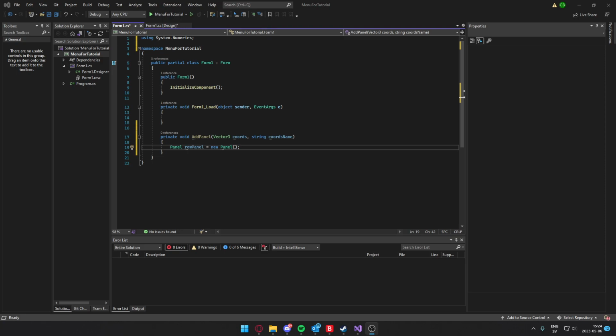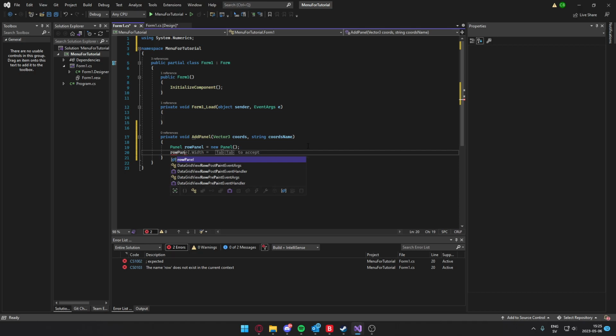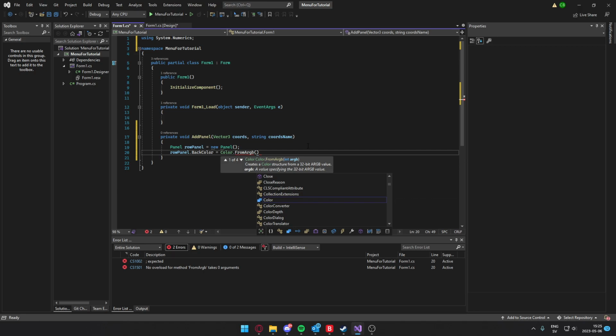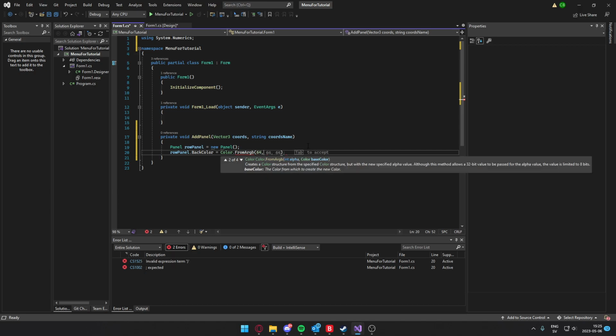I had to pause real quick, but row panel, which equals a new panel. Now we will change the row panel dot back color. You can choose whatever color you want, but I'll just choose the gray one that I had from earlier.